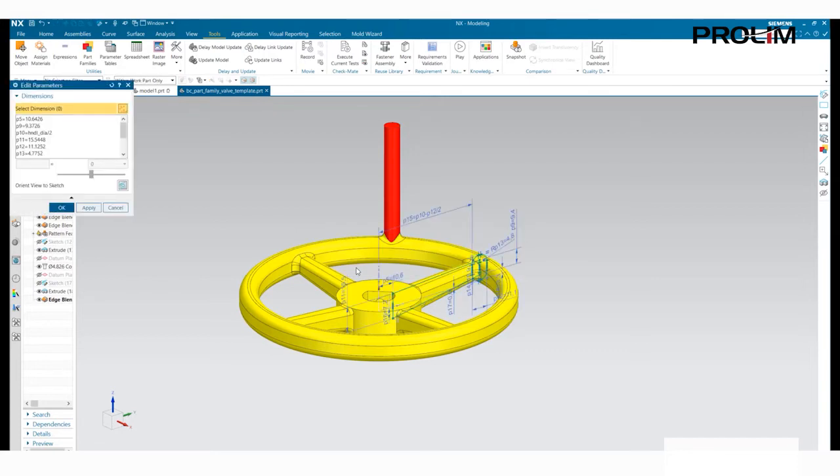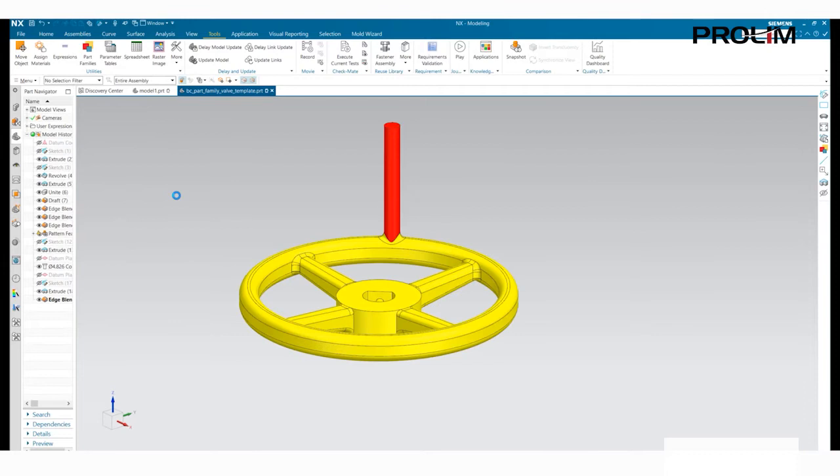At that time, I can go in here and switch any of these dimensions. If I click on this one, for example, let's go ahead and just make that a 10. You'll notice that it updates. I didn't have to go into the new solver. I'm easily able to go in there and change that dimension and size just by going in and saying renew, not renew and edit, but just edit.